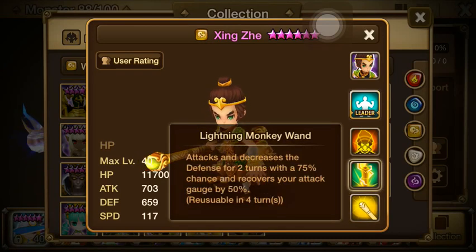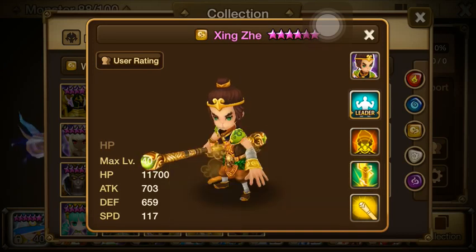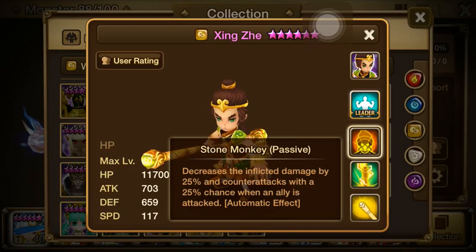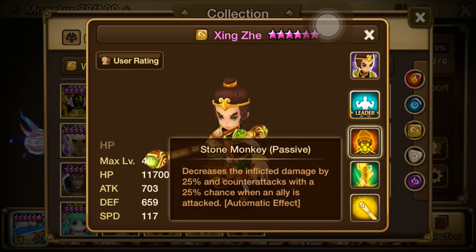You got the defense breaker on this guy, and it recovers his attack gauge by 50% to allow him to attack more often. In addition, a chance to counterattack when an ally is attacked, that's huge, as well as decreasing the inflicted damage by 25%. So this guy already has a decent amount of defense and has a lot of hit points, but in addition, he's going to be reducing the amount of damage he takes. So this is a great unit to get if you get it. I mean, any 5-star unit is good to get, but this one has some potential when it comes to arena gameplay.